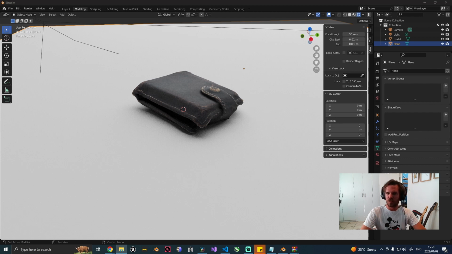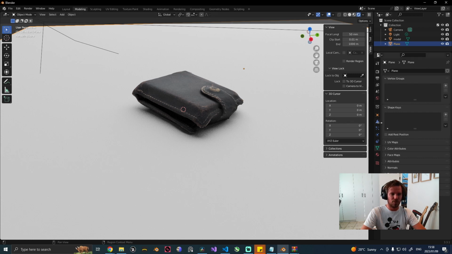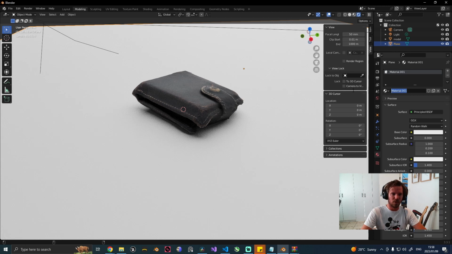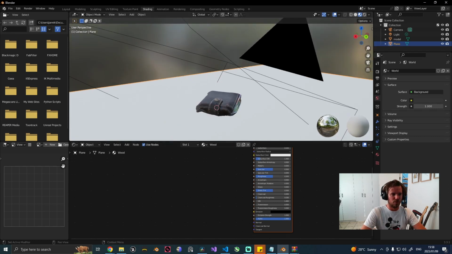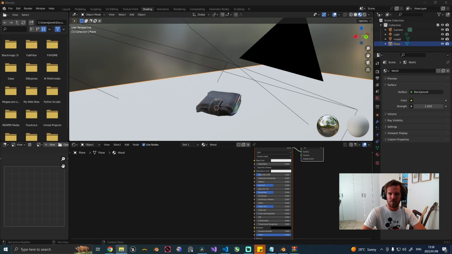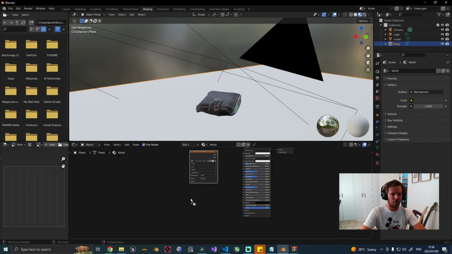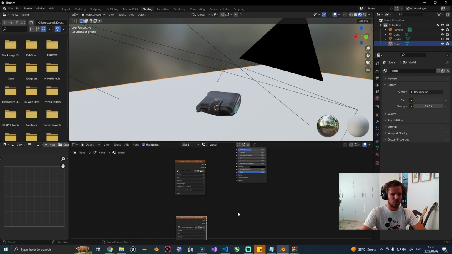If you don't have a wood texture, there's a bunch of places including Polygon where you can download textures. I have a little archive of textures that I've been building up over the last couple of months, and I'm going to just use that. So the first thing I want to do is click here, create a new material. We're going to call it wood. I'm going to go into the shading, and then I'm going to drop in my maps. Okay, my diffuse, my gloss, my normals.